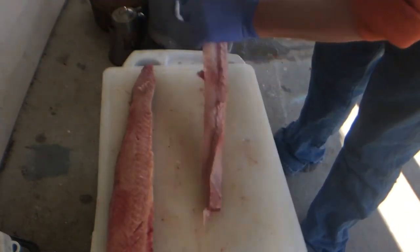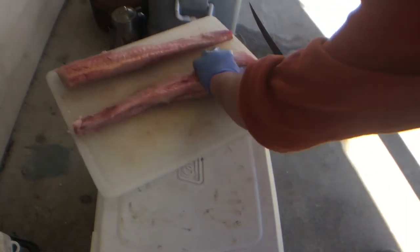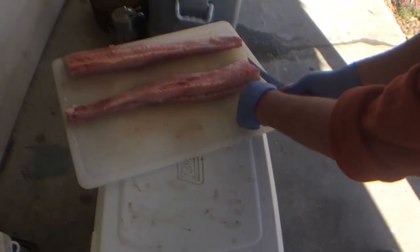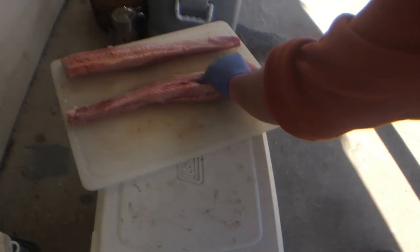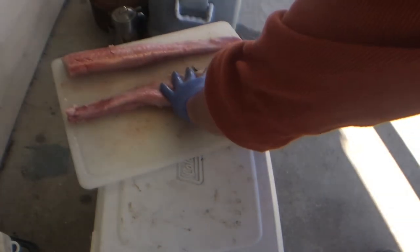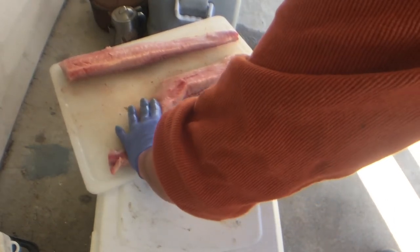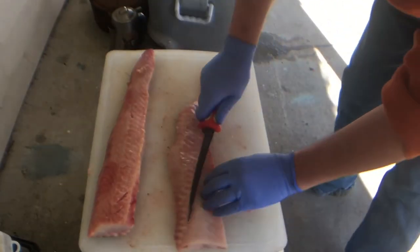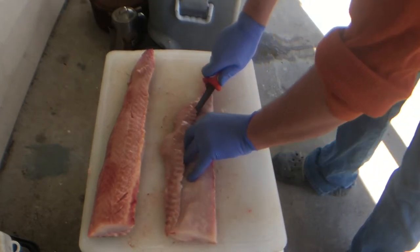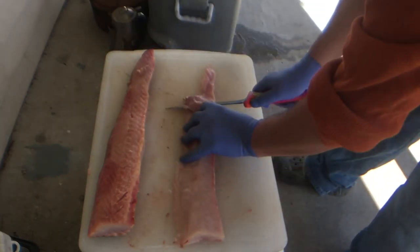There's one fillet and there's your other one. You just angle your knife — you want the back of your knife to touch the top of your red meat and the tip of your knife just to be on the other side touching your fillet board. It's going to take a few times and you're still going to have red meat left. There's some I just left on there — it takes a little time to get used to. You can always come back and clean it up later. Doing it like this, even though you've got to come back sometimes to clean up your loins, is a time saver.